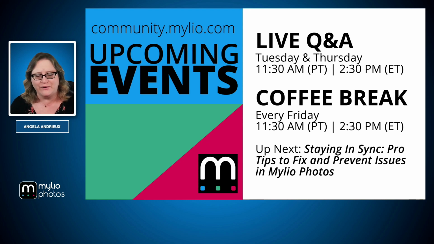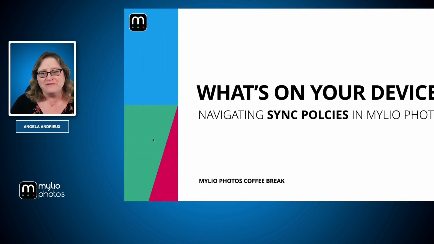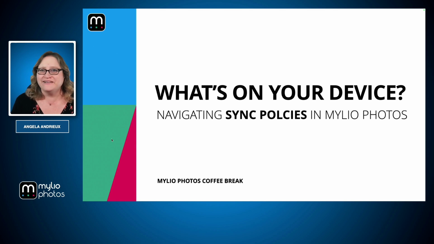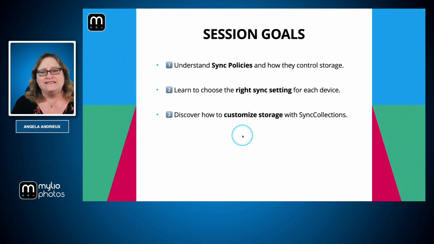So with that, I want to go ahead and jump into today's topic. We're going to discuss what's on your device, how to navigate sync policies in Mylio Photos. So on the agenda, we have understanding what sync policies are and how they control storage on each device, what you need to know to choose the right sync setting for each device that you have connected to your Mylio account. And we'll talk a little bit about how to customize storage with sync collections.